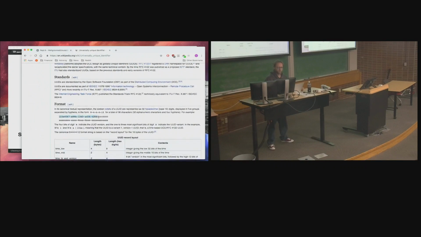Here's one. Here's something that looks like it. Even if you randomly generate these things second after second, with very, very low probability are you ever going to have two UUIDs that are the same?